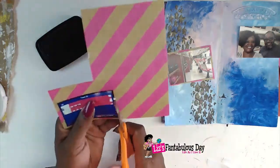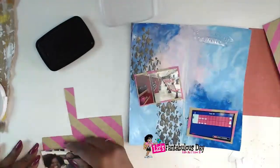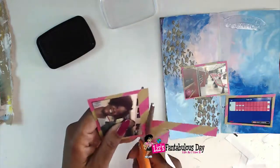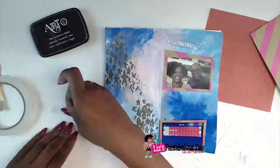They kind of just, they're invisible at this point. And you can't even tell that I put the ink on there. So that kind of works out. Now I use some double stick tape to stick everything on, and I kind of like that double stick tape. And I also kind of gave my background a bit of an angle.